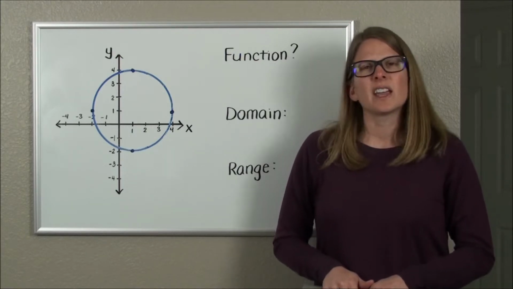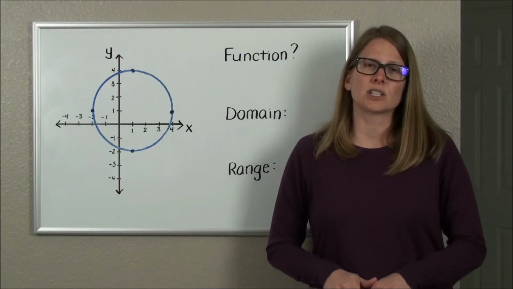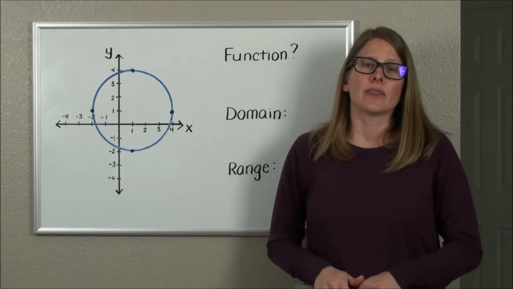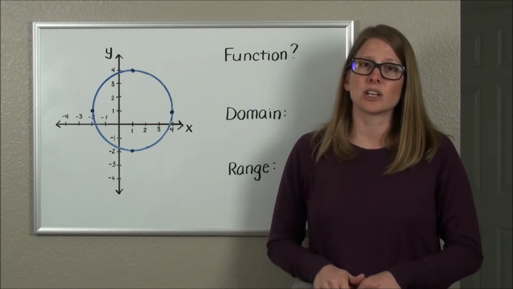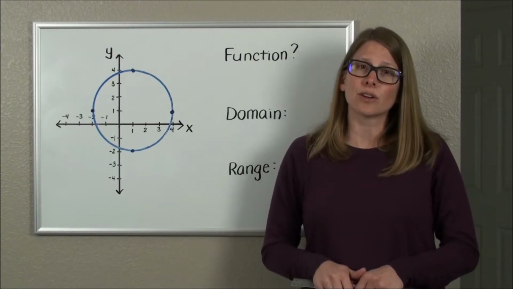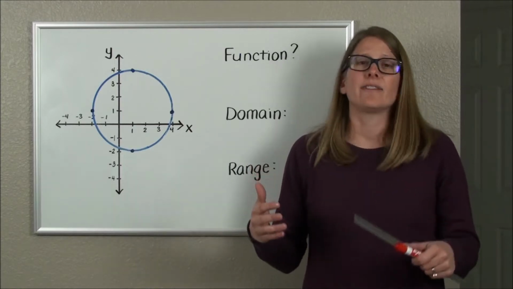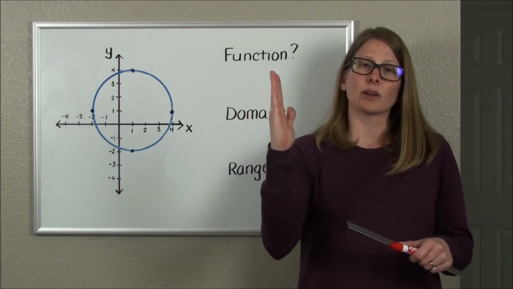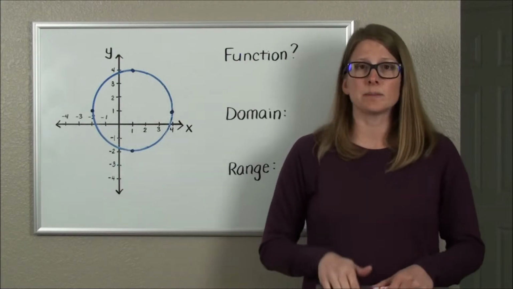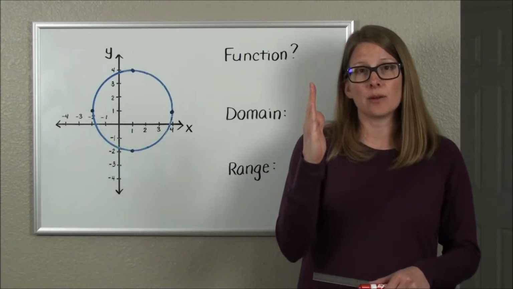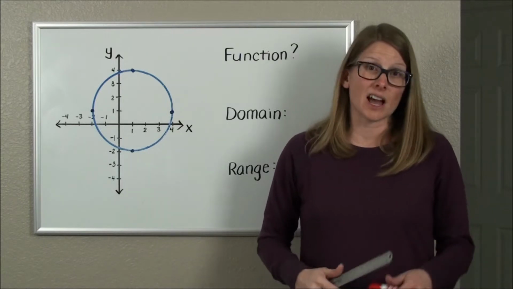What we're going to be looking at is just a graphical representation of what would be a function versus something that's not a function. And the key to helping us identify a function graphically is something called a vertical line test. A vertical line test says that if a graph has a vertical line that is only going to touch it in one spot at a time, it's a function, whereas if the vertical line touches the graph at more than one point, then it's not a function.